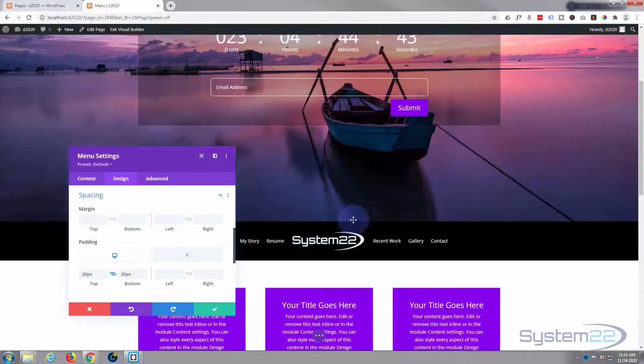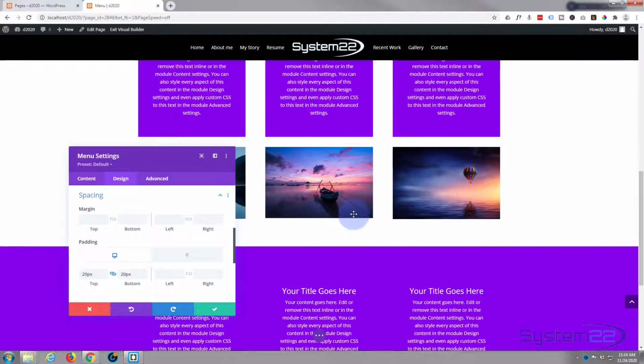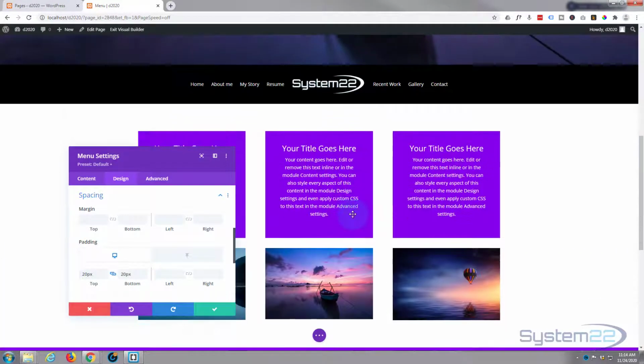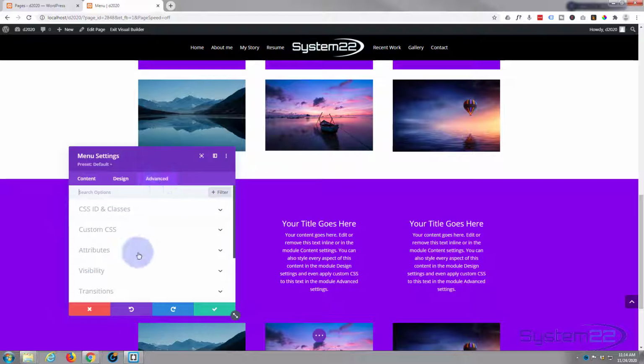That's great. That's going to work. So we've got it down here. It's rolling up. It's rolling up. And as we're scrolling down the site, it's going to shrink to nothing. Now the time it's actually taking to do that is about a third of a second. If you decided you wanted to slow that down at all, you can go over to Advanced. We'll go down to Transitions, and here you've got transition duration. Let's take it up to about half a second and see what happens.